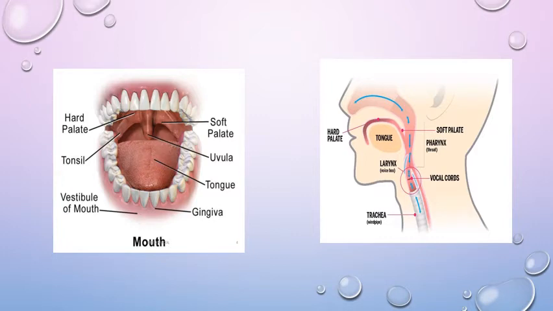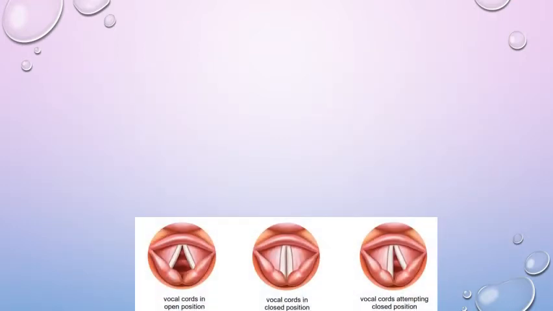This is another picture to show you the hard palate, the tongue, then the air that is passing out through the larynx and it goes through the nose. Now, when we speak, the tissues in our throat, the glottis. We say the Adam's apple, the protruding bone in our throat. This bone has some elastic tissues, so that it moves and comes back to its position. Such tissues are there in the glottis.